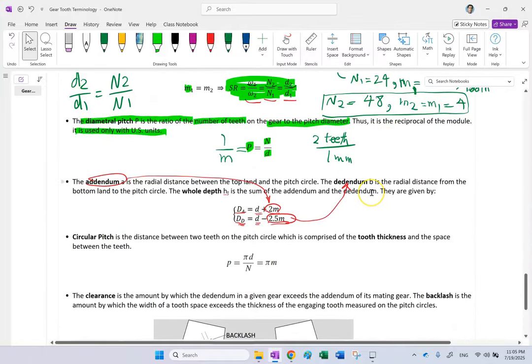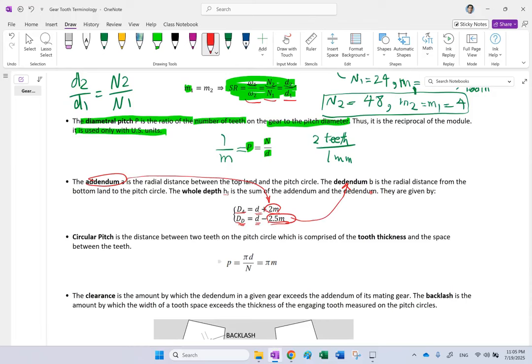It is very simple. It is the whole circumference of the pitch circle, pi times d, divided by the number of teeth. So pi d over n, and since d over n is m, you can write it as basically pi times m, or you can write it as pi over capital P, where capital P is this diametral pitch. Okay, so circular pitch, small p, is pi times gear modulus.